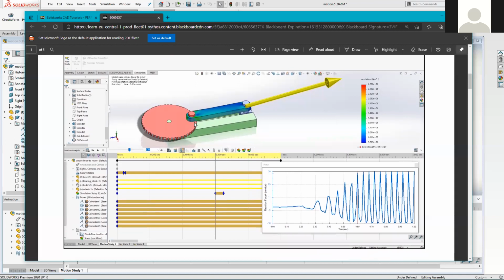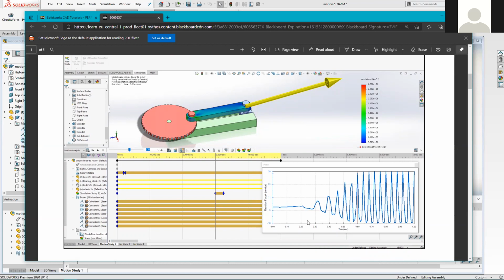And we can plot the stresses that it sees. So we can plot the force acting on the internal hole on the end of the link there. That's a representation of the force there. So the size of the arrow is related to the magnitude of the force, and its direction is the actual direction of the force.